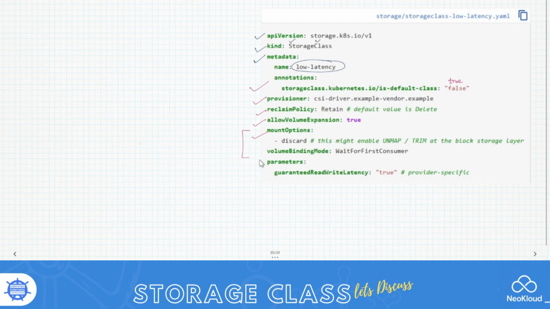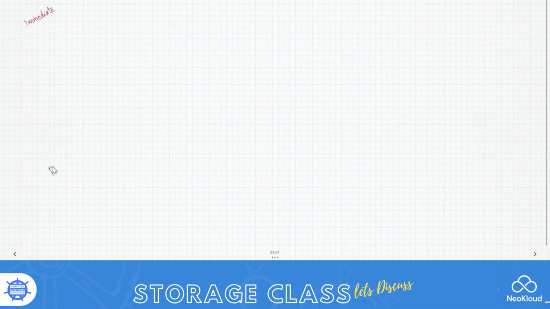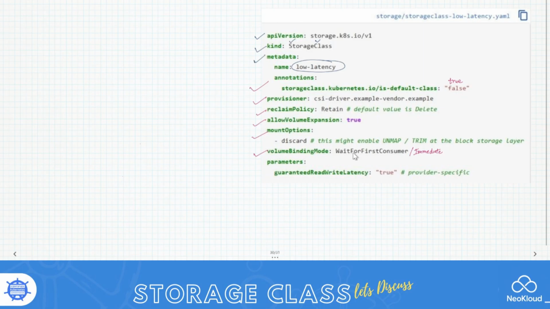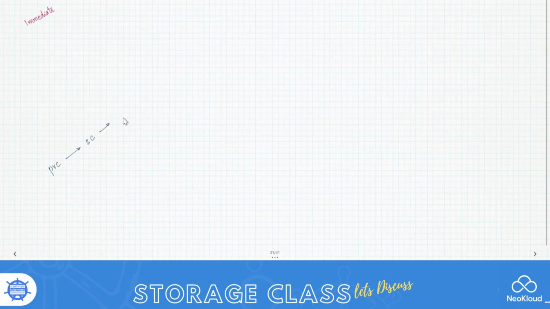And the volume binding mode is very important. It could be WaitForFirstConsumer, or it could be Immediate. When the volume binding mode is Immediate, when a PVC is created and refers to the storage class, the system immediately tries to create a PV right away.